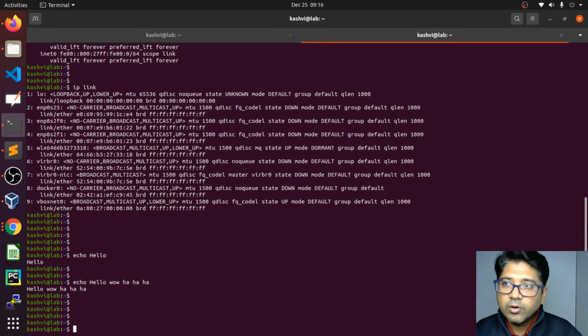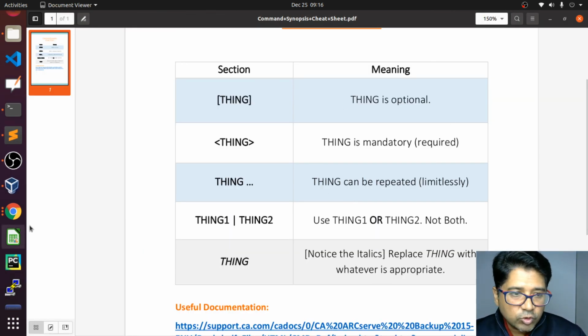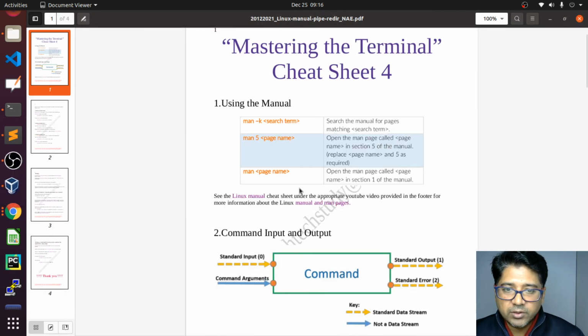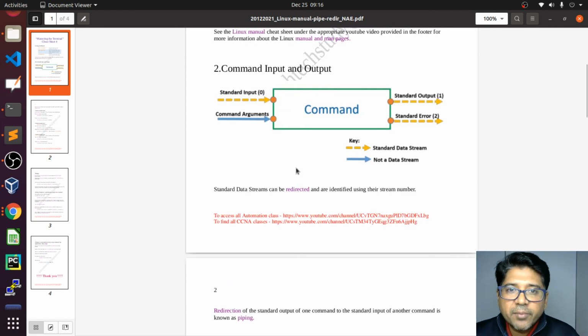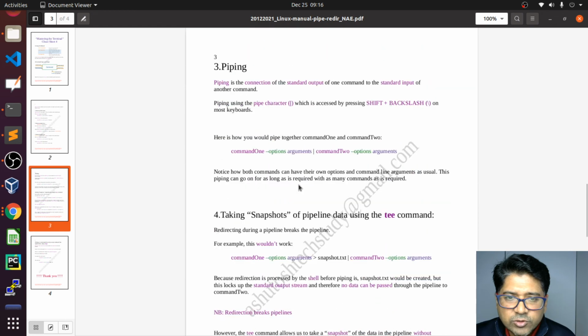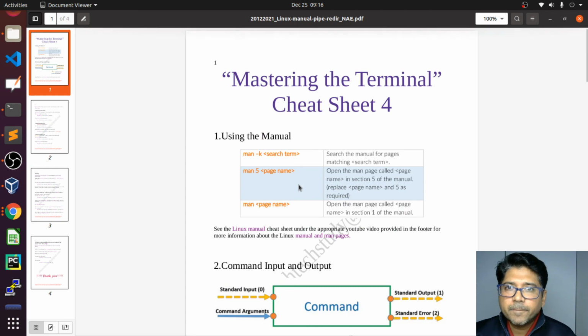Okay, clear guys till here, how to check the manual, how to use the manual? I have shared these things with you; there are 3 PDFs. Go through these and explore your manual part. Now next is coming command input output, or I should stop here because this is very interesting and I want to take it in the next class. I think actually we should stop, it's a good time. I'm going to stop here.